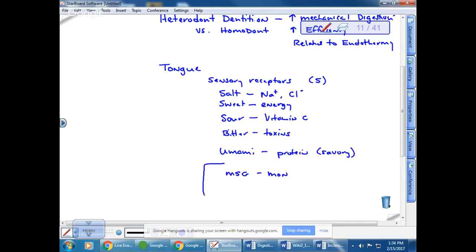So this is kind of an aside. This is monosodium glutamate, and it's a food additive, and it is savory, right? So if you're eating Doritos chips, your body is tricked into thinking that you're actually getting protein when there is no protein in there, right? So there's salty, then there's lots of carbohydrates, but there's very little protein in Doritos, but they have MSG, right? So MSG just kind of tricks your body into thinking that there's something there that's not.